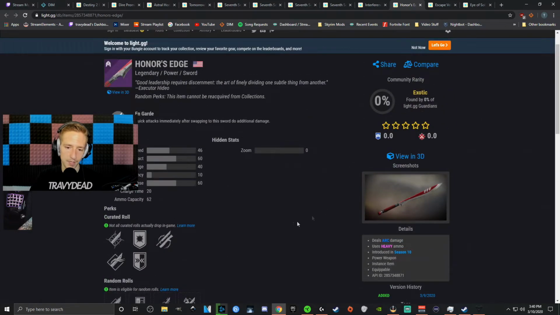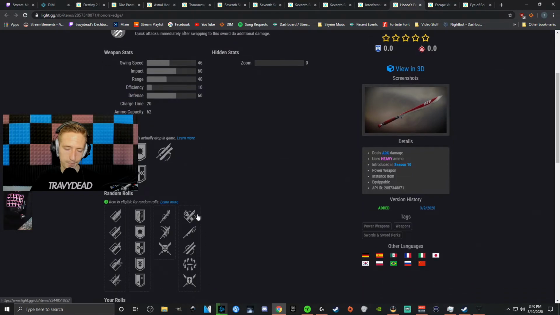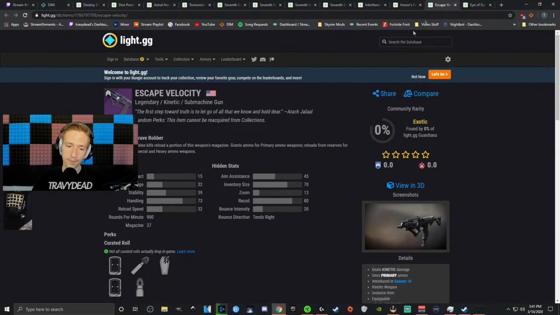But yeah, it's whatever. There are new perks here, but you can check it out yourself. It doesn't seem like it's going to be insane, but we have yet to see how well swords are going to perform this season. So there we go.